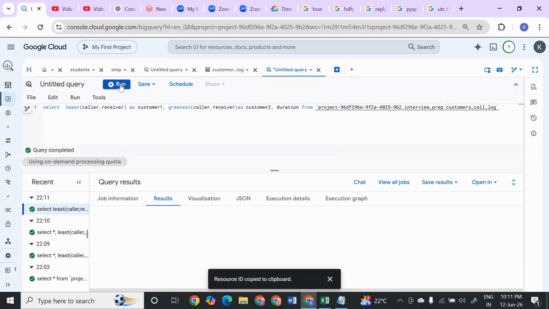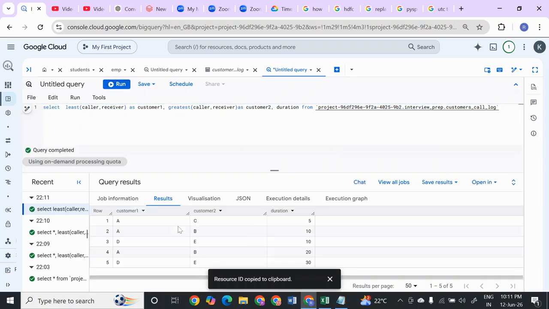We have customer 1 and customer 2. See, A, B, A, B, with 10 and 20. Like that, there is a call between D and E, D and E, so it should be 10 and 30.